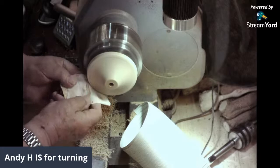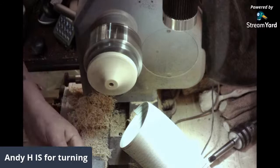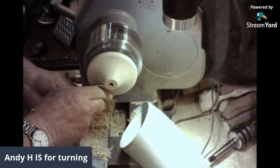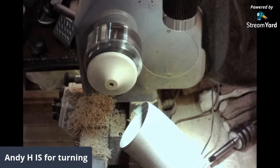Not quite sure how I'm going to finish this yet, because I'm going to hold a straw poll, see what people think, see what the public would like. What's the wood then, Andy? It's a sweet chestnut. So it's a bit bland. Yes. So yeah, let's discuss.